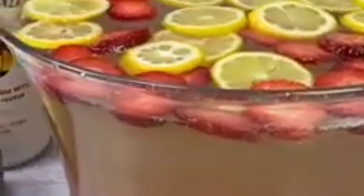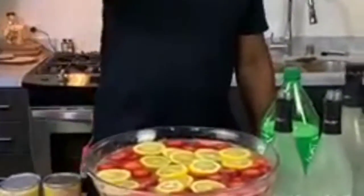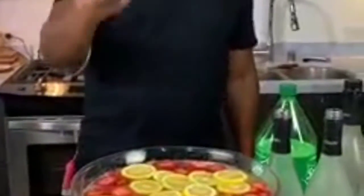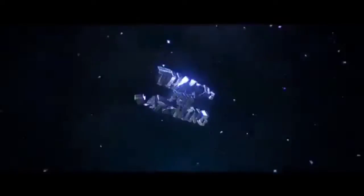And there you have it, the summertime sangria punch by my girl Stephanie Haynes. Steph, I love what you did here. And it's beautiful, and we're not gonna stir it. We're gonna drink it as is, and you don't drink and drive, and you always drink responsibly. Okay, start your own risk. Later.